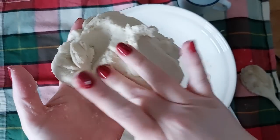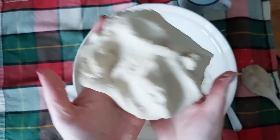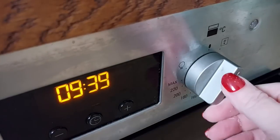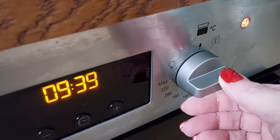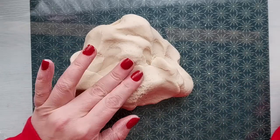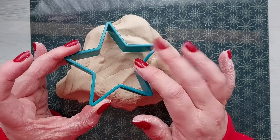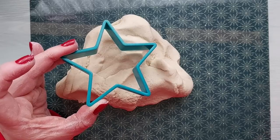I was very young. So you just want to mix it until it comes together. And as soon as it comes together, it's quite sticky in consistency, so just keep working it. Now, I am setting my oven to the lowest possible temperature. The BBC recipe did say 150 for 3 hours, so I'm setting mine at 100, and I'm going to put mine in the oven for 4 hours.